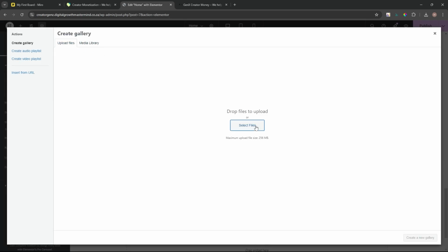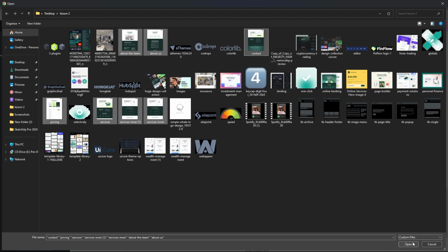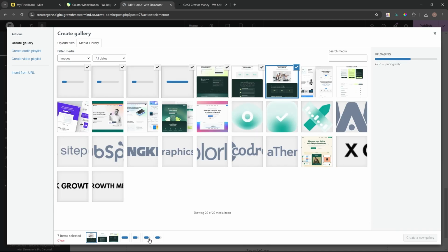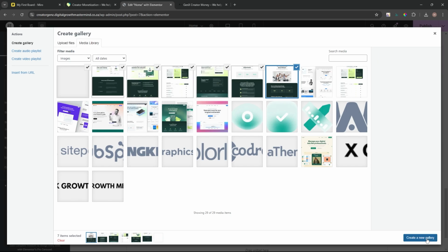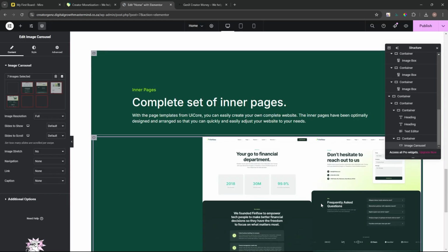So let's go and load up the images so that I can start. I think these are the images. I'll just load up all these that look alike. Since it's a gallery, it allows me to select multiple images, right? And then insert them into my gallery.